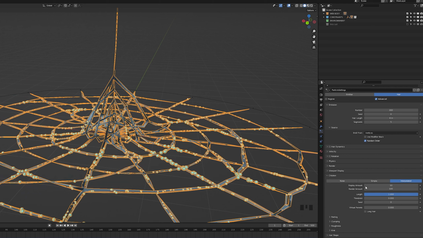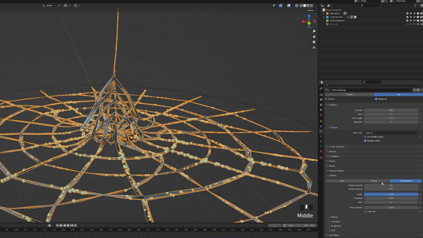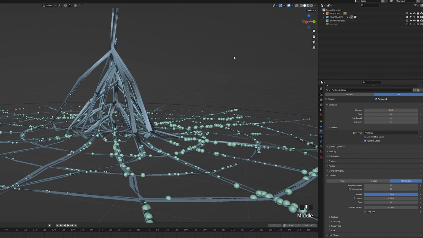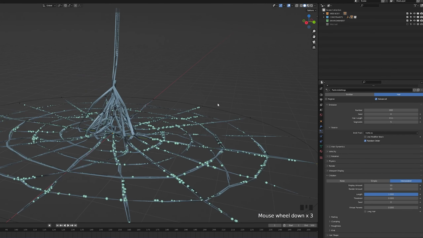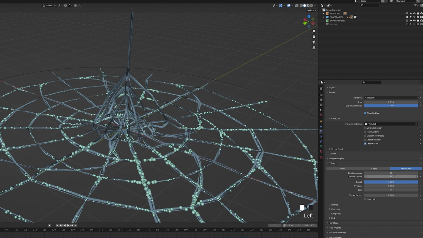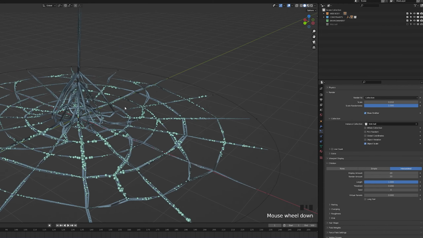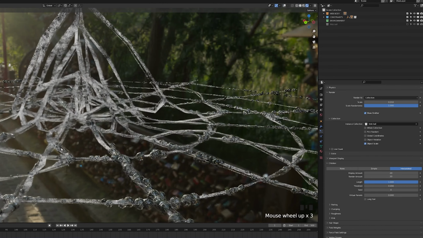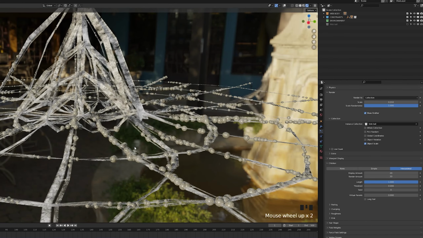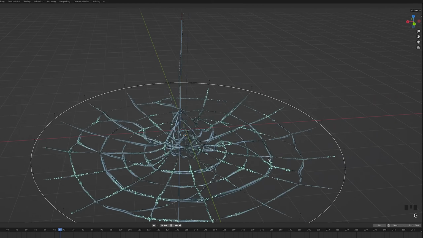Be careful because by default the display is not the same as the render amount. For example, here the default setting is 100 and you will end up with a rendering that has nothing to do with the viewport and will be saturated in web. So if your rendering in viewport satisfies you, put the same value in the render amount. I go to 20 and 20 and we will see what it looks like in rendering. I really like it, it adds a lot of detail and a very organic touch. What's great about this technique is that it doesn't slow down the viewport at all.